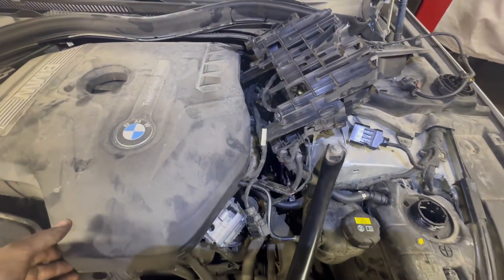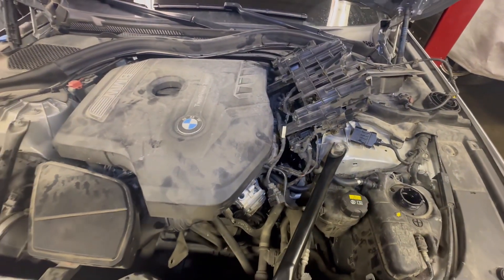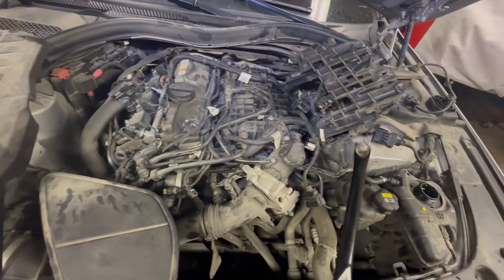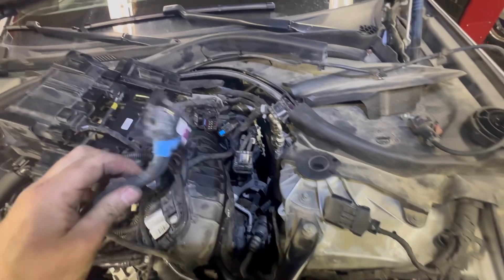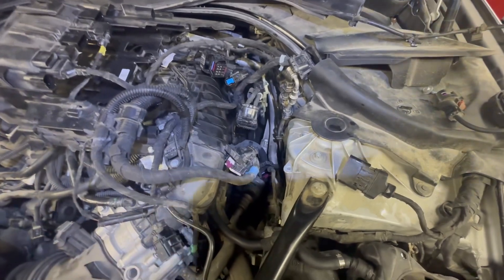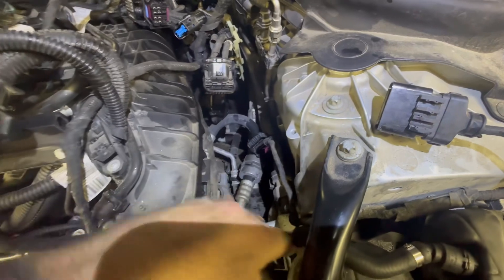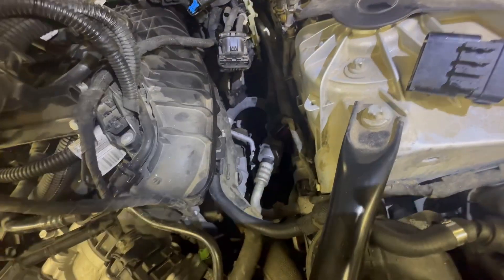There's not really a great video out there to show you how to do this. I have taken it apart beforehand to figure it out, but essentially you pull the vanity cover off, take your DME out — there are quite a few videos on this — there are about seven different push connectors, two 10mm bolts, and then this entire cage comes out once you pull out your DME. That just gives you a little bit of free space. Technically you could probably do this repair without pulling that out, however I did just to get a better visual on the hose.